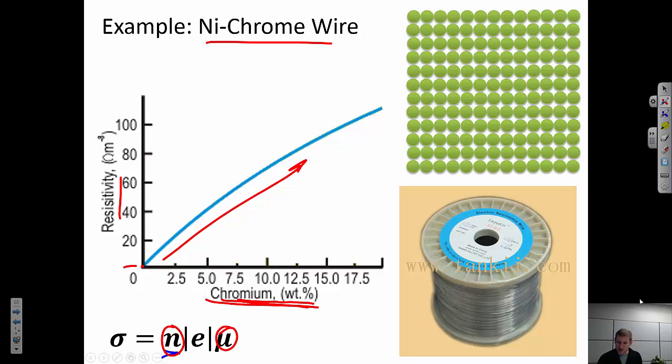If I start thinking about a picture of pure nickel, and let's start introducing some chromium defects. The electrons are moving along, they're flowing. But when they hit this defect, they're more likely to scatter. And that makes it more difficult for the electrons to flow through the system. The more chromium atoms I have in here, the more potential defects there are that will scatter electrons. So the result is as I increase the chromium concentration, the overall resistivity increases.